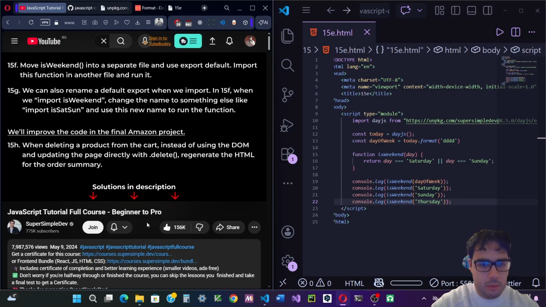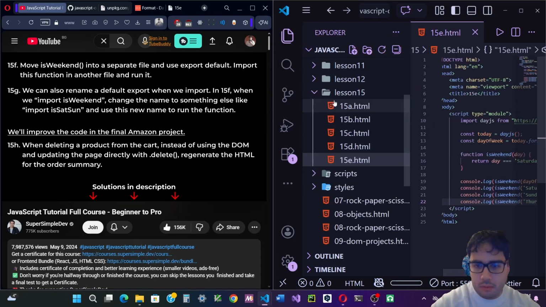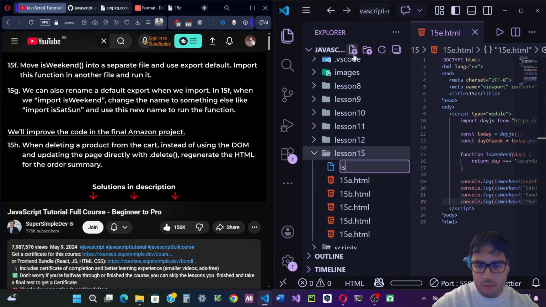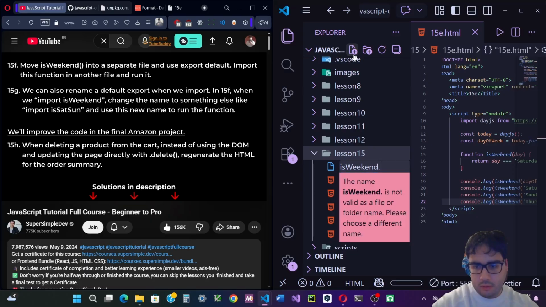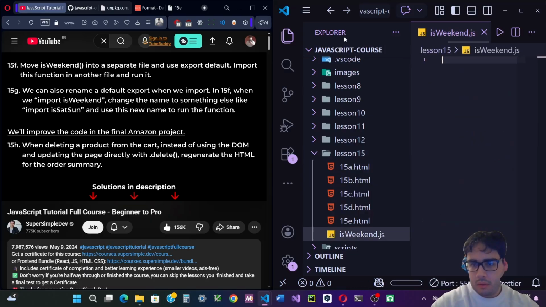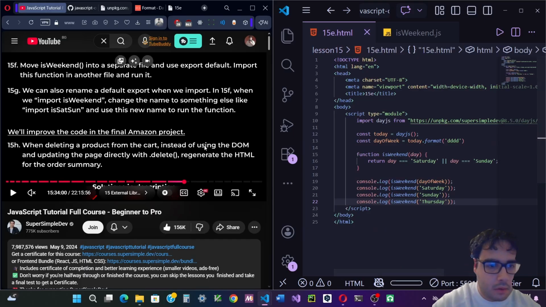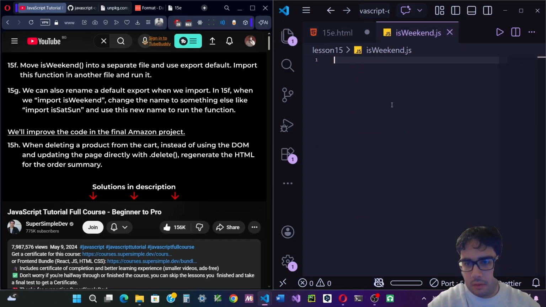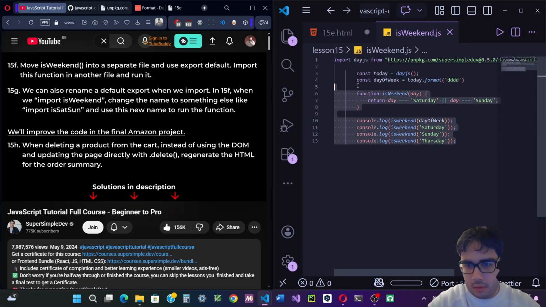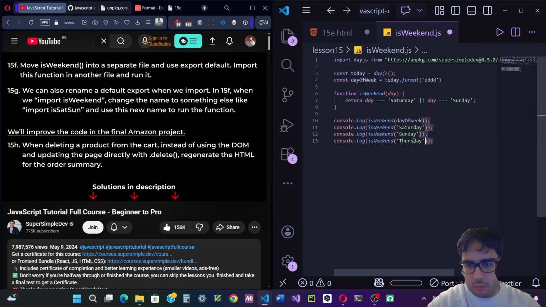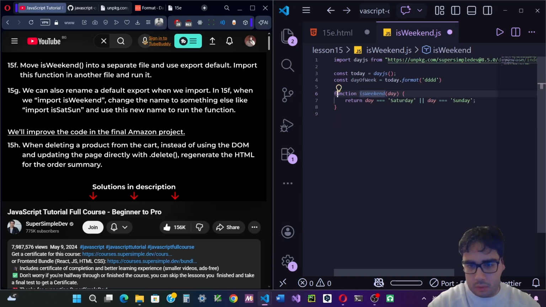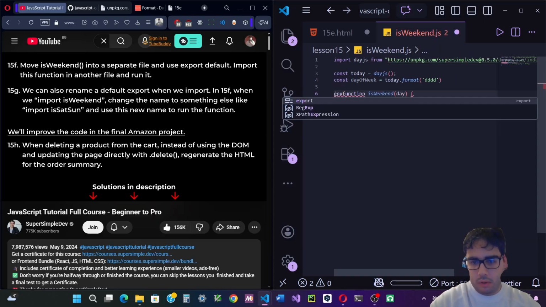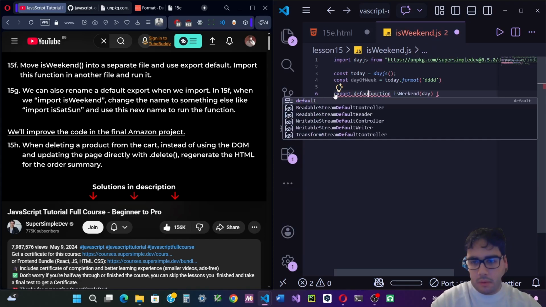Now move isWeekend to a separate file and use export default. You put this function in another file and run it. So we create isWeekend.js, get rid of what we don't need, and export default.